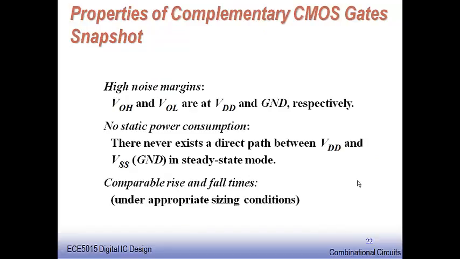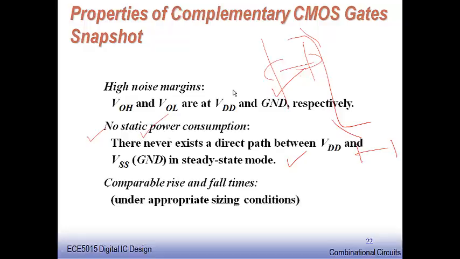So this reason makes you have the NMOS devices in the pull down network and PMOS devices in the pull up network normally. Now the properties of complementary CMOS gates, once again we have discussed this very well so far. That is, CMOS with a full VDD level and a full 0 level is able to provide good noise margins, a good high noise margin and a good low level noise margin also. And theoretically speaking, you don't have any static power consumption because when the NMOS device is on, the PMOS is never on, and the other way around also. And we are assuming the device is not leaking any current at all.